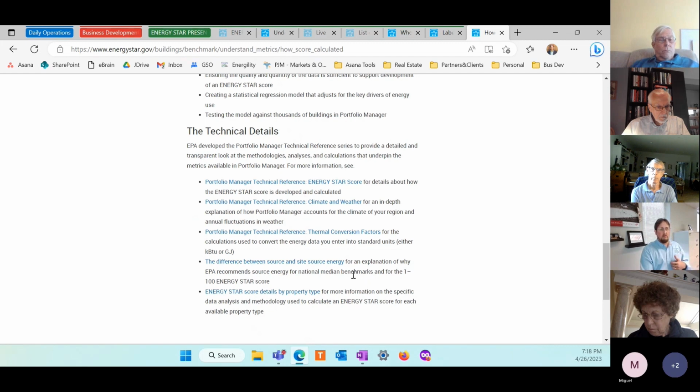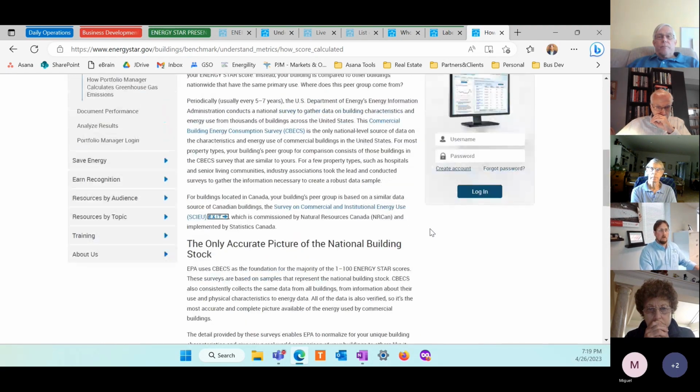The other thing to keep in mind is there's two big pieces of data. One's called source data and one's called site data. Site data is exactly what you think. It's the on-site, the energy used at your facility. The source data would be, where's it coming from? Is your building all electric and you're getting it off the electric grid? Do you have some electric and gas and you're getting it from a gas pipeline? Are you connected to the grid in Southwest Ohio, Central Ohio, Michigan? Because those environmental impacts are different depending on what type of equipment you have in your facility and what type of connection you have to the greater energy networks.